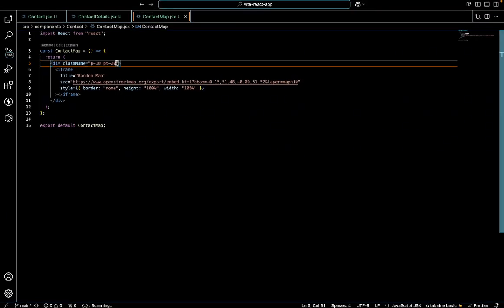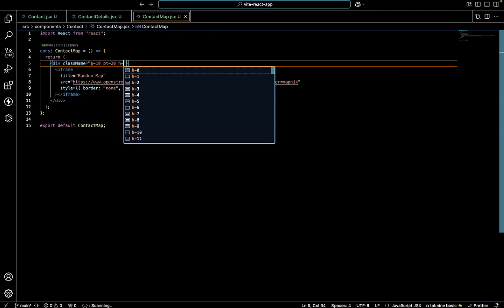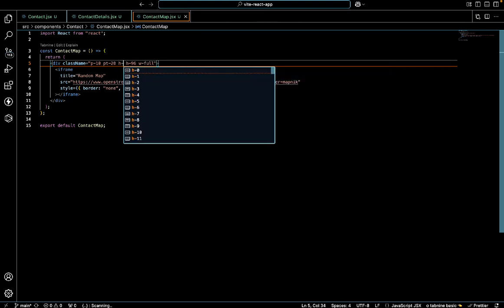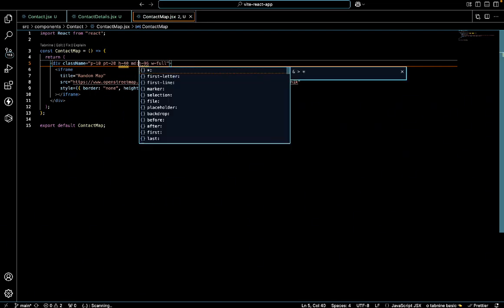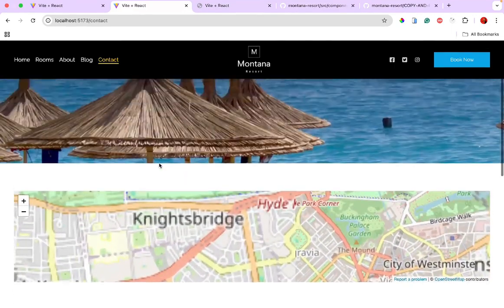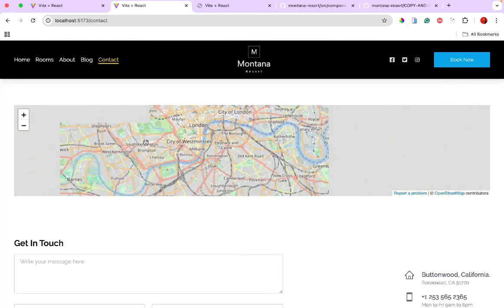Let's go to styling and say H is 96, W is 4, H is 40, and here is MB. Okay, it looks very tiny, and it looks very tiny as well.